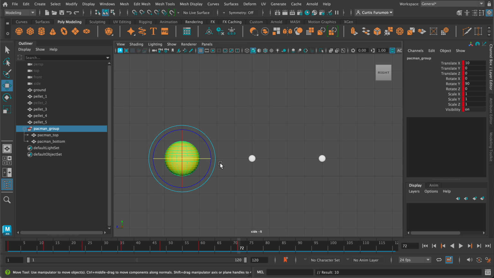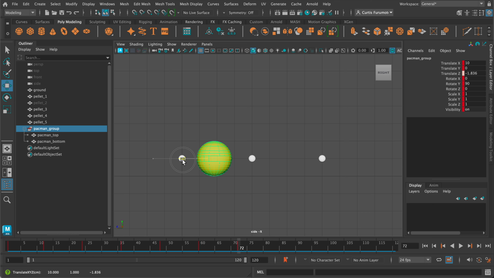Let's move it, but this time we're moving it in the minus Z direction. Move it in the minus Z direction. You'll see something super familiar once again. Even though we had a nice little turn as it was about to eat, now we move forward, and then we still have the issue of our pellet.